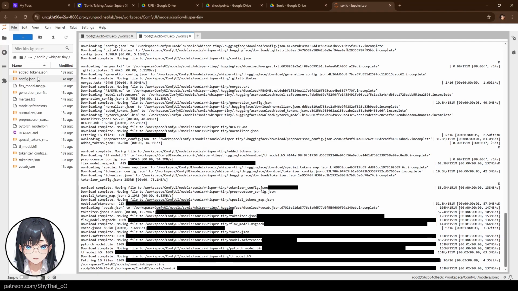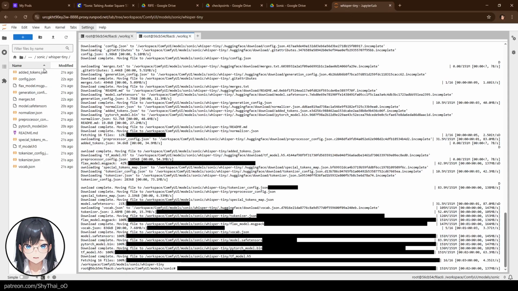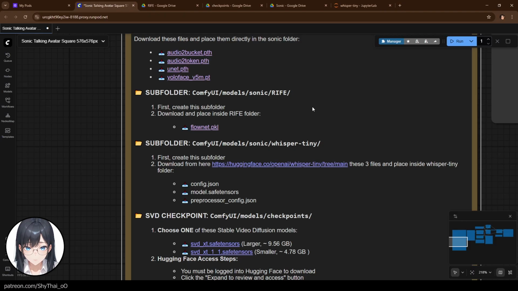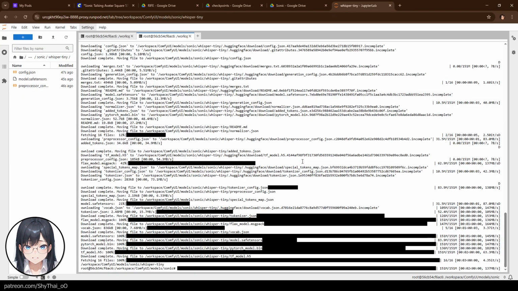Let's double-check. whispertiny has been properly downloaded and all the files are in here. However, it said we only need 3 of them, but for your reference, I wanted to show how to download the full folder. You can delete everything except config, model, and preprocessor files, which I'll be doing. Config, model, and preprocessor. Double-checking. Correct. And delete the rest. So, with this command that I showed you earlier, you can download repositories from Huggingface even if a login is required. That's how you do it.